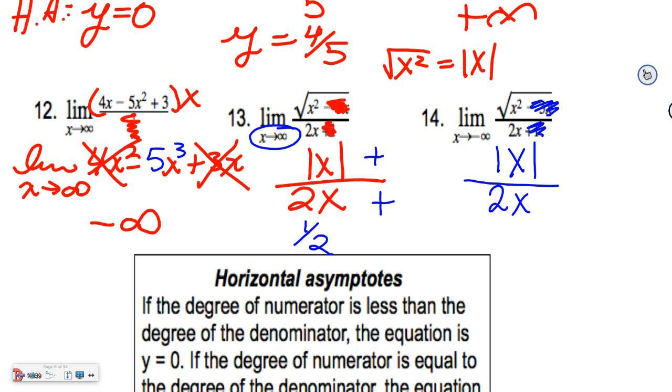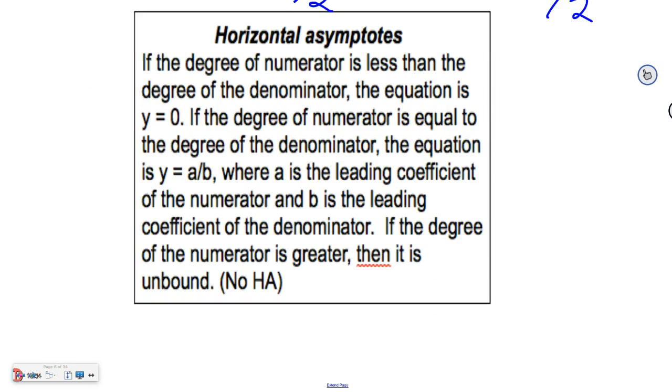Here's the only difference in my thought. The top is still going to be always positive. What's the bottom going to be? Negative. Where's this one going? Negative. Do you see the difference? It's just a little bit deeper level of thought, but for the most part, it's what I've already told you.